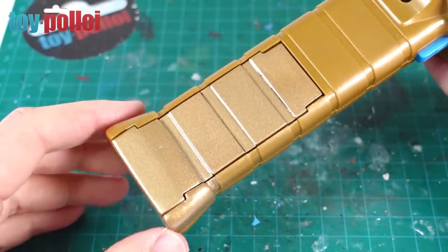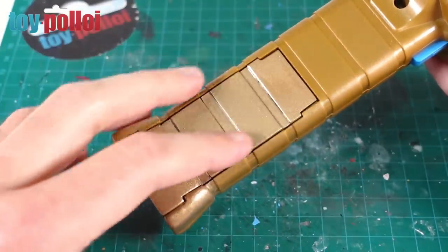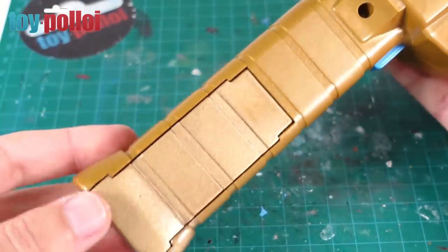I've actually just ordered some other paint. I've ordered some bronze Humbrol acrylic spray, which I'm going to try next. But really, if you had just this gold, that's not too bad at all. You can see there's a slight difference in the tone, but the overall effect is quite nice.